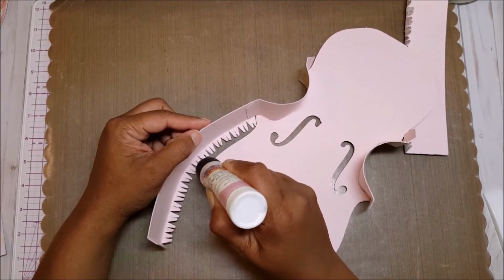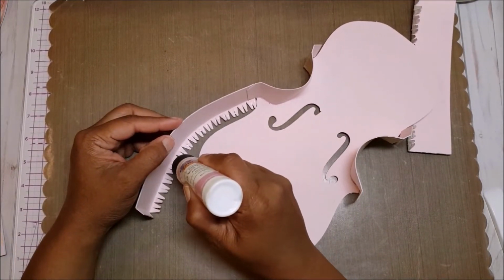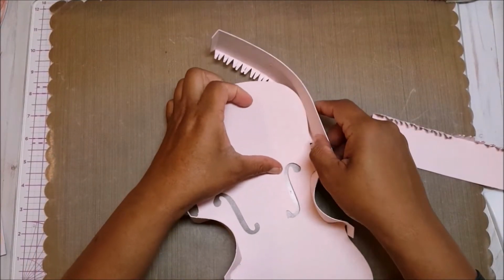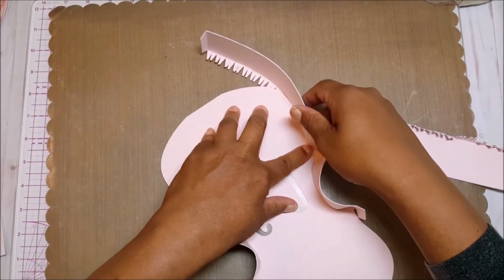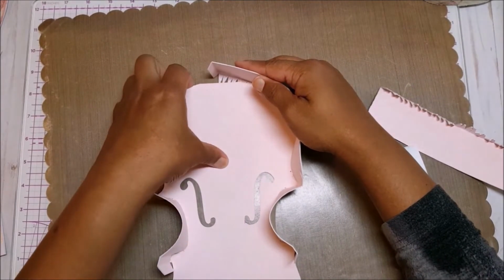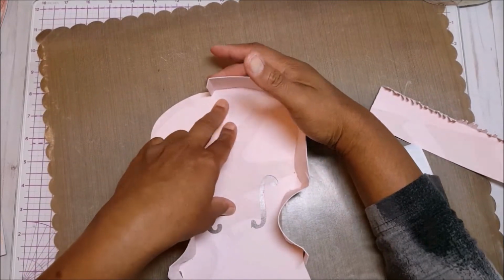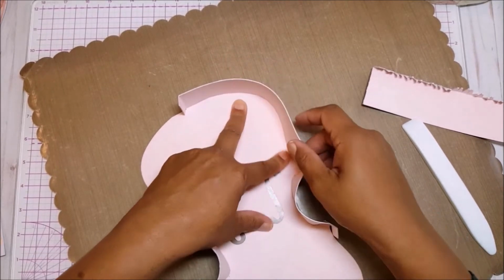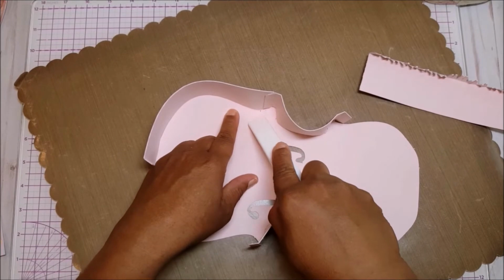I'm just putting glue on all of the tabs because I think it's a little easier to do once you're curving the top of the box. Okay, so now we're just going to push these tabs in and use your fingers to press and curve. And you can continue curving it all the way to the top. You want to make sure that this is a nice curve on the top here and that none of these pieces come undone because the box won't fit properly.